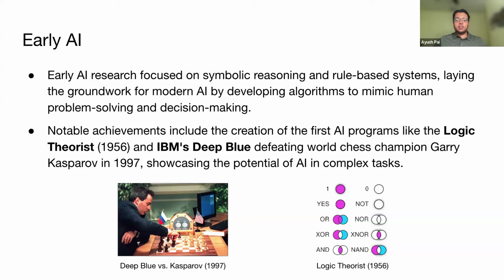Obviously, maybe 30 or 40 years later, we had IBM's Deep Blue, a really significant advancement in AI and computer science in general. Deep Blue, this computer system, defeated the reigning world chess champion Garry Kasparov, and showcased AI's potential to handle complex and strategic tasks that were previously thought to be exclusively of the human domain. Deep Blue's victory was not just a triumph of computing power, but also a testament to the sophistication of AI algorithms in decision making and problem solving. And as we look forward to these new technologies that we have today, it's important to see where we came from.